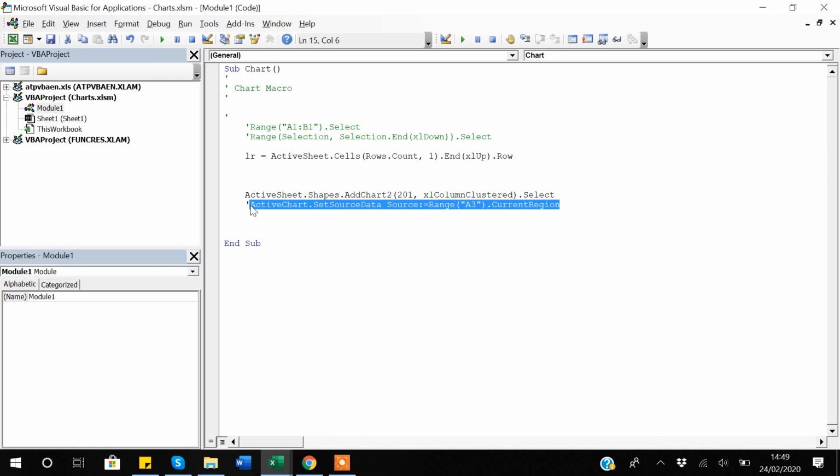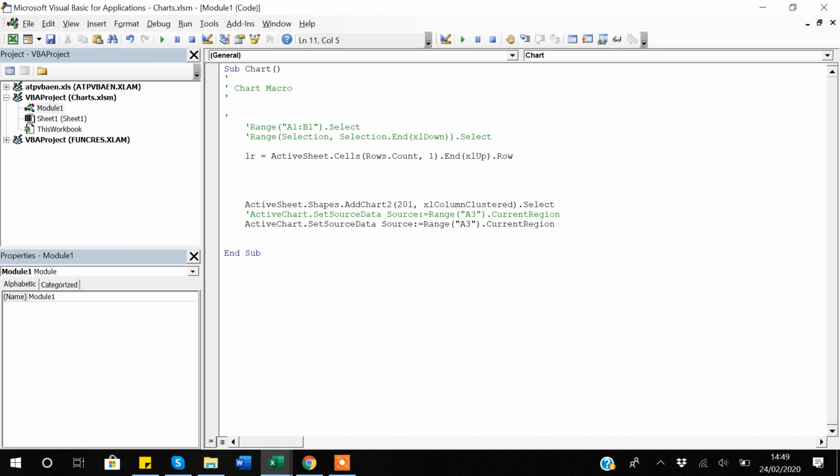And I will copy it, paste it here, and now I will do it a bit in a different way. Oh, sorry, another thing that I need to define is the chart range. So I'll be defining another variable, set chart range. It will specify the range that I want to select, and here I will say the range A1.